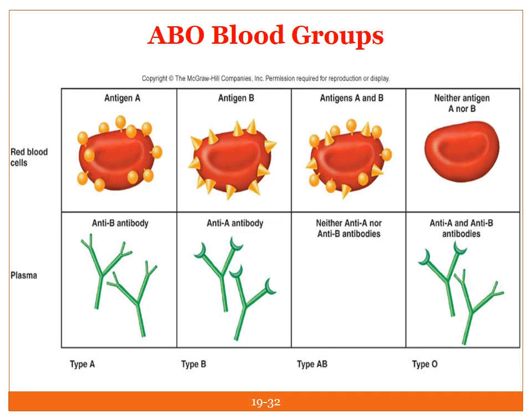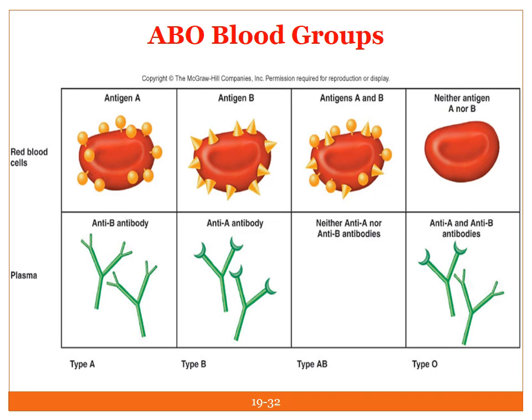So as a result, because there are no anti-A or anti-B antibodies in type AB blood, you are the universal recipient. So if you have type AB blood, you can receive anybody's blood. You can receive A, you can receive B, and we'll see that you can also receive type O because type O does not have any antigens. So you are the universal recipient. You can receive anybody's blood because you have neither anti-A or anti-B antibodies.